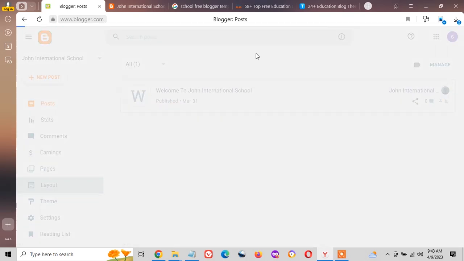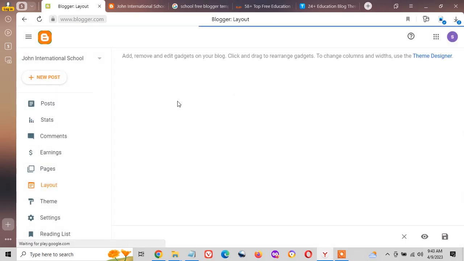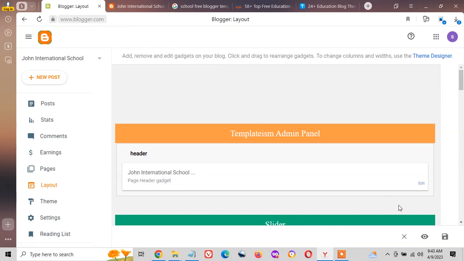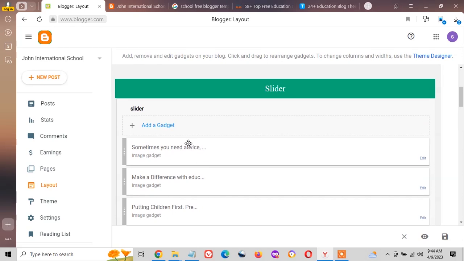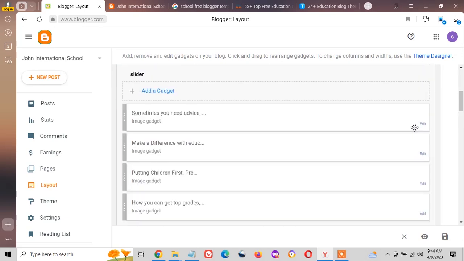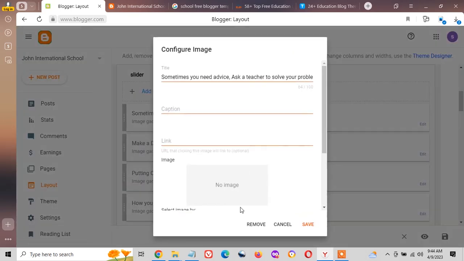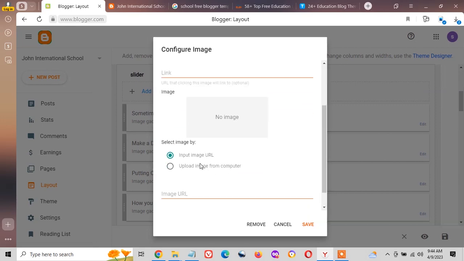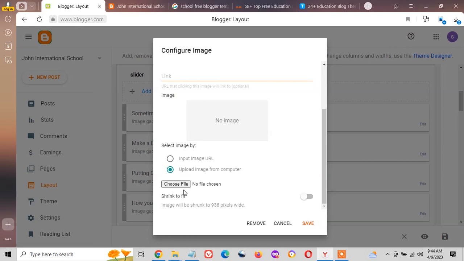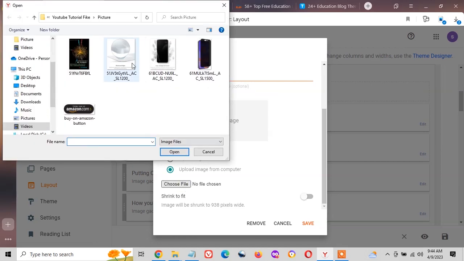Let's come to layout. This is our layout. This is the sidebar. So we have to upload pictures here. Let's upload this one.